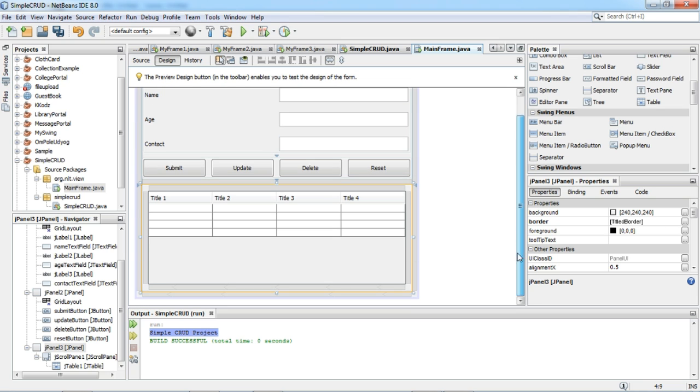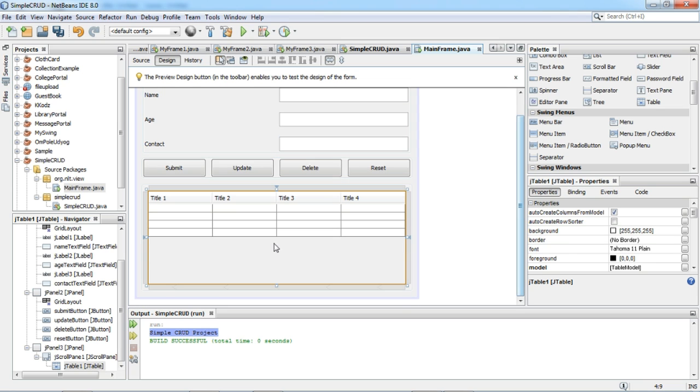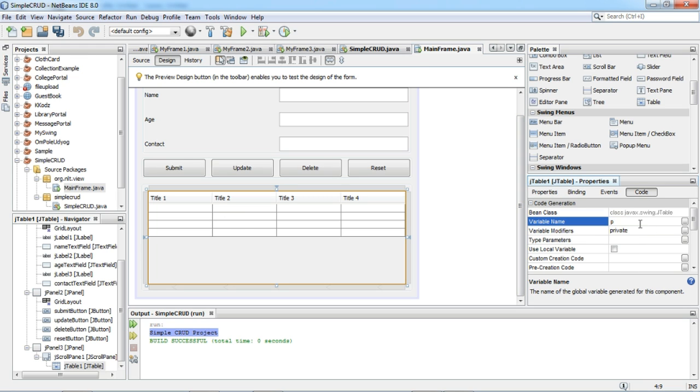Now I will select this table, and then from code we can name the variable name for this table as person table.